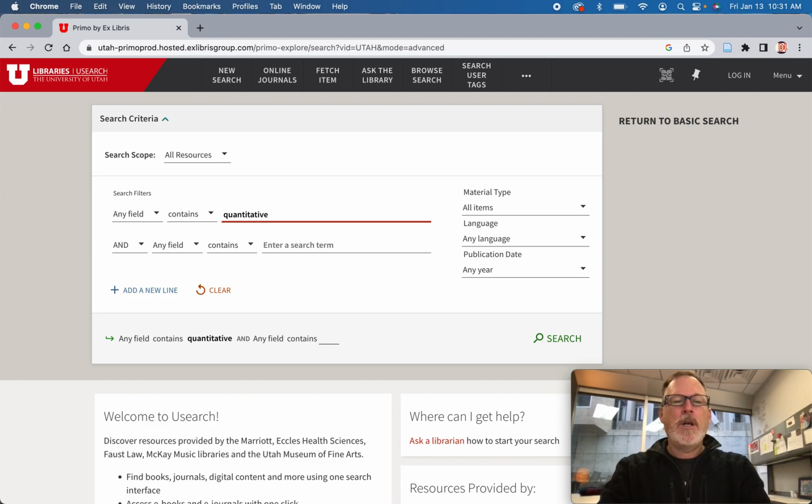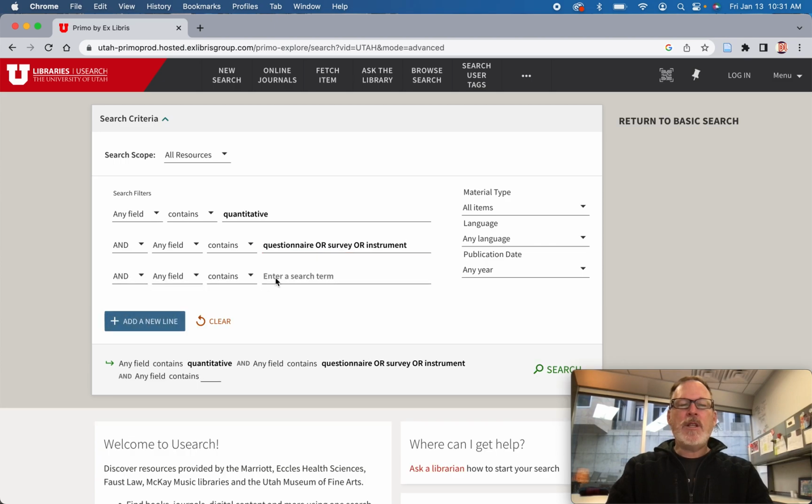Quantitative. That'll be my first one. And my second field will be questionnaire, or, so here's where I can put in synonyms, or survey, or in psychology they call it an instrument. What's another name? I could choose Likert, but I'm going to skip that one. I think we're pretty good with this one.